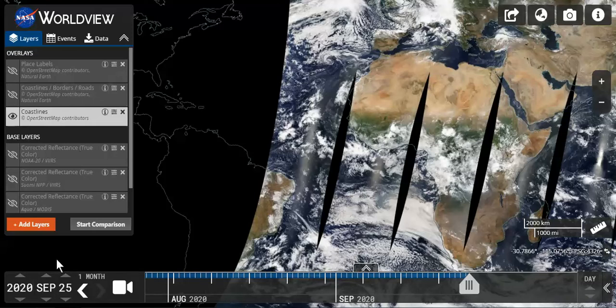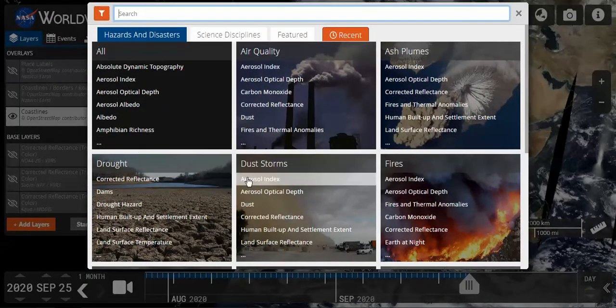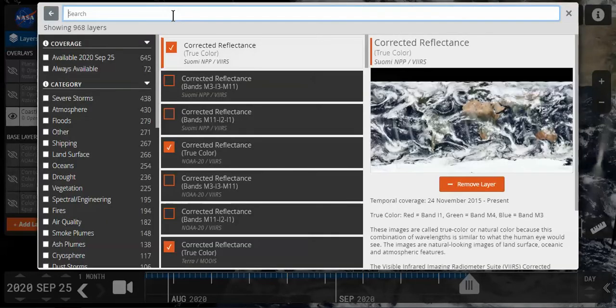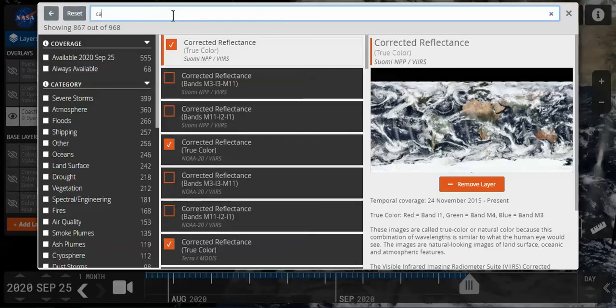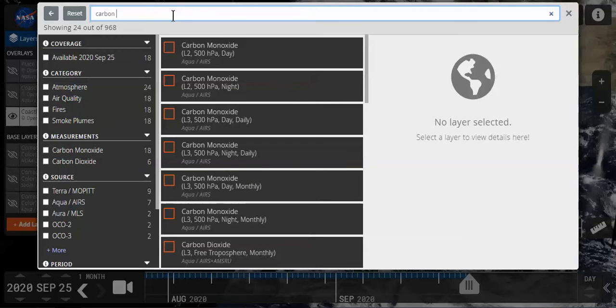All right, so the next thing we're going to be doing is you're going to be adding data. And so we're going to do a quick one here. I'm going to click on Add Layer. And you'll notice, first of all, they kind of come up this way. And I'm interested, actually, I'm going to click on All. And then what I can do is type a search option in here. So, for example, one of the things that you're going to be looking at today is carbon. And so I'm going to go carbon. And you're going to be looking for monoxide. And so one of the ones that you're going to be looking for is this one that is the carbon dioxide monthly day. So you'll notice it's right here. I'm going to click on it.